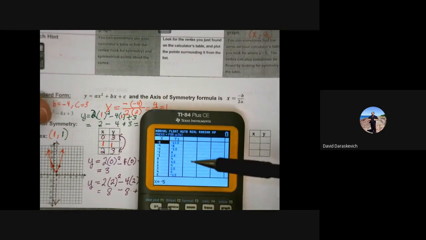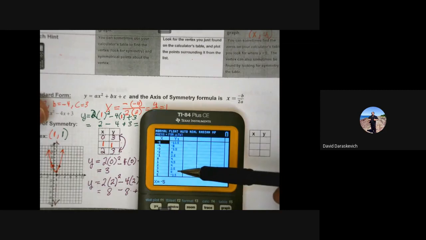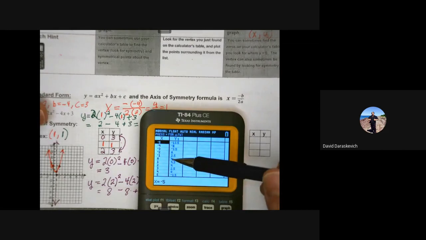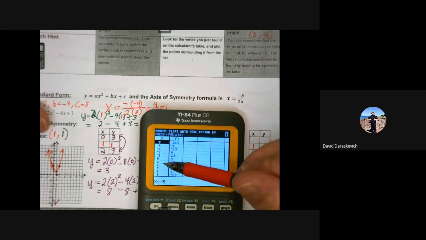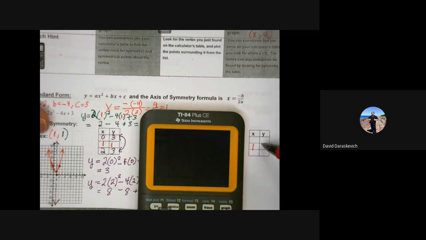So I'm looking at my calculator here, and I don't see a lot. Oh, I do see some repeating numbers. Okay. I see a 4 here and a 4 here, a 2.5 here, and a 2.5 here. So my vertex has to be 1, 4.5. My x value is 1, my y value is 4.5. You want to use 4.5, that's fine.